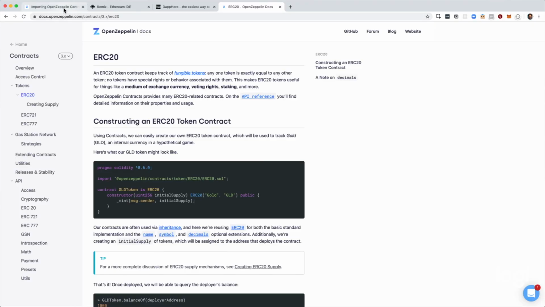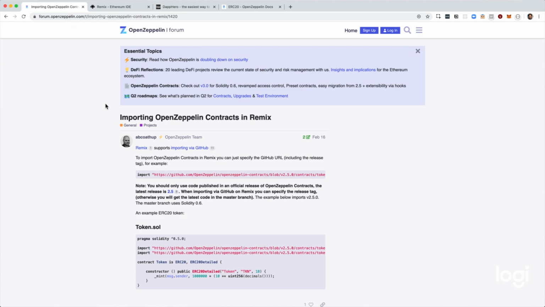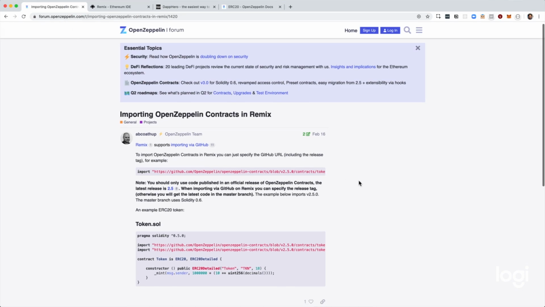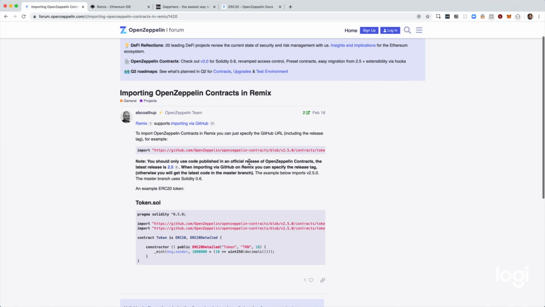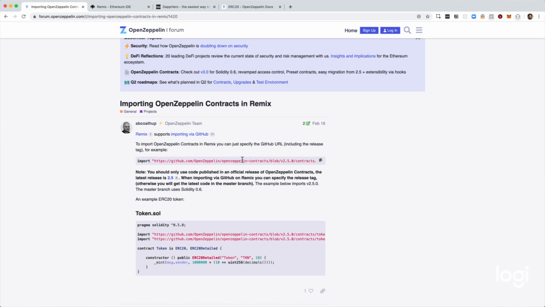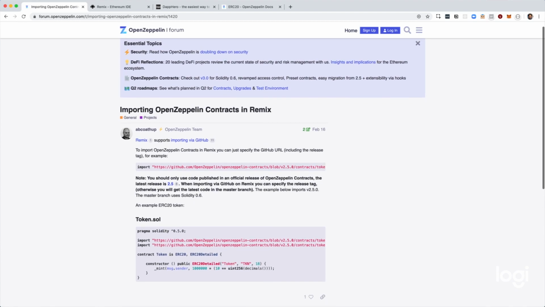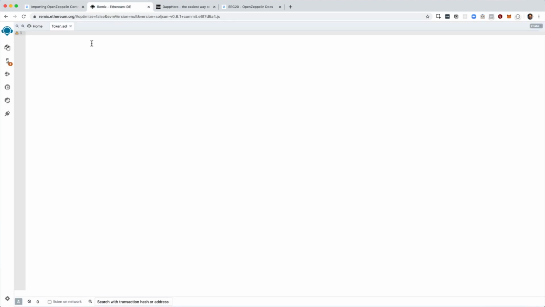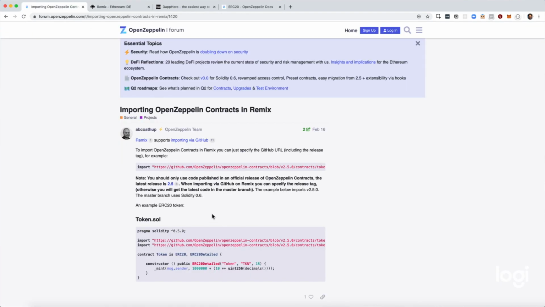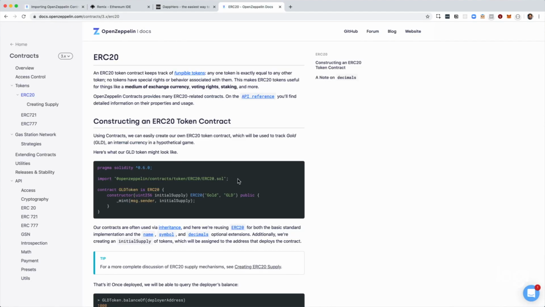Now, I'm going to bring up a great blog post over here by the OpenZeppelin team, and this is going to show you how to use OpenZeppelin contracts inside of Remix, because normally with Remix, what we would do is import a contract. You can see this over here in the ERC20, you would import here, but this syntax isn't going to work inside Remix.